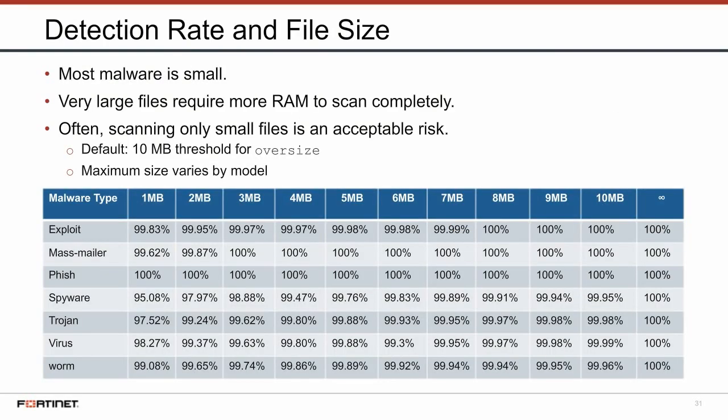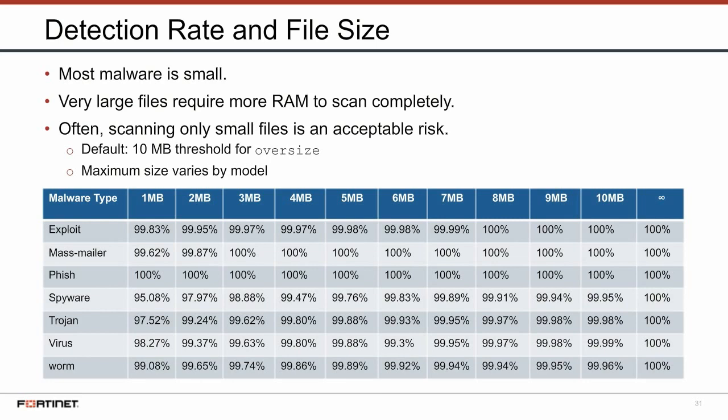An antivirus profile in full scan mode, in flow-based inspection mode, and an antivirus profile in proxy inspection mode buffer up to your specified file size limit. The default is 10 megabytes. That is large enough for most files, except video files. If your FortiGate model has more RAM, you may be able to increase this threshold. Without a limit, very large files could exhaust the scan memory, so this threshold balances risk and performance.